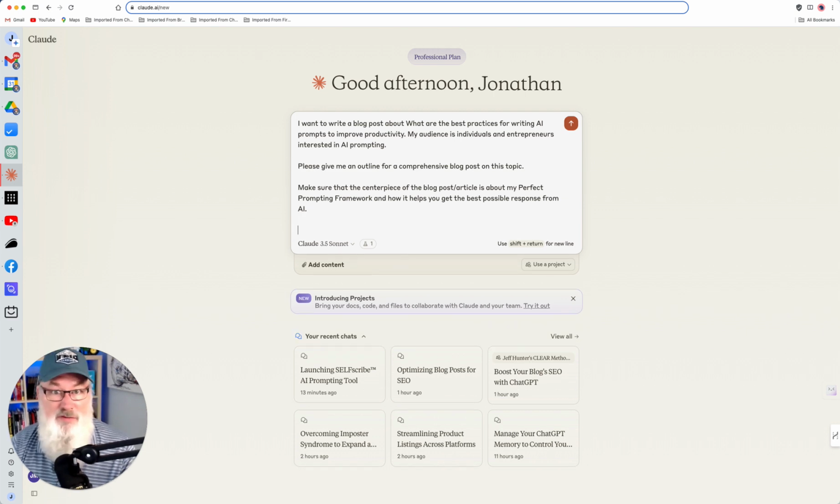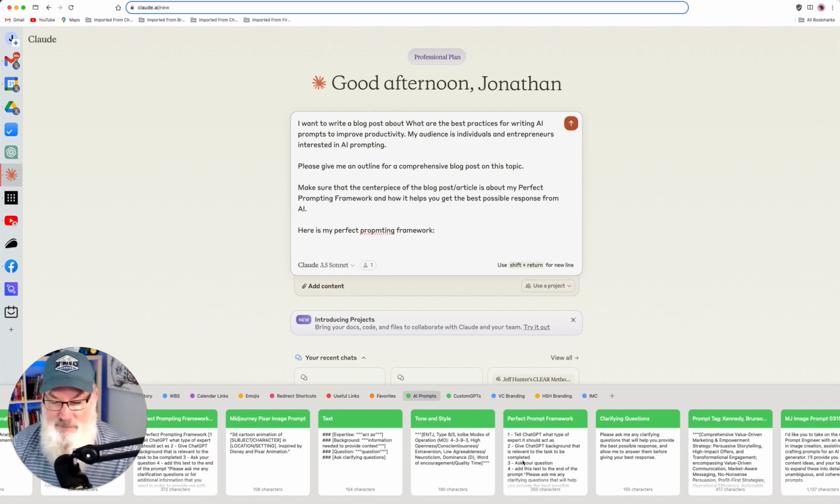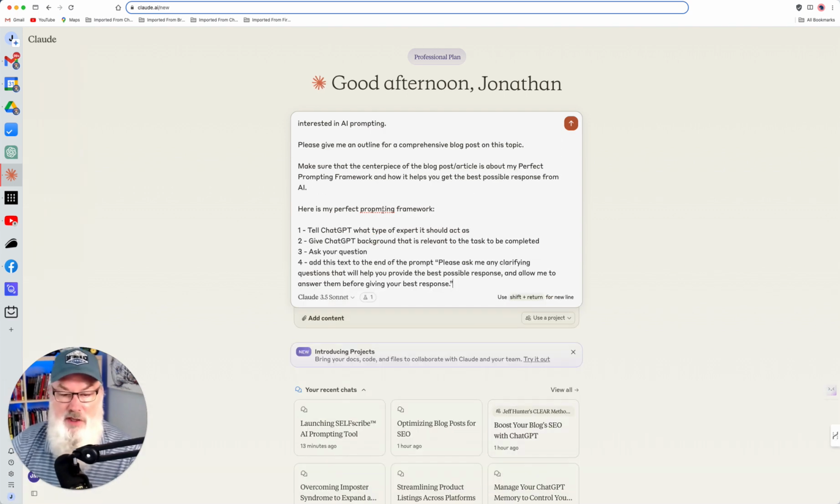And then I need to tell it what that is. Here is my perfect prompting framework. Don't worry if you misspell a little bit, it'll figure that out. I'm going to grab this from my clipboard because I keep this saved. So here's my 4 steps.